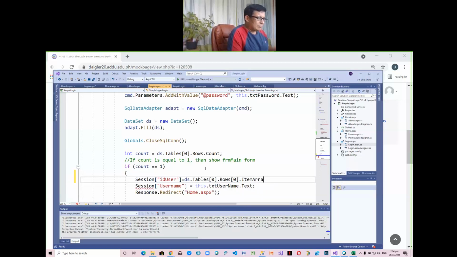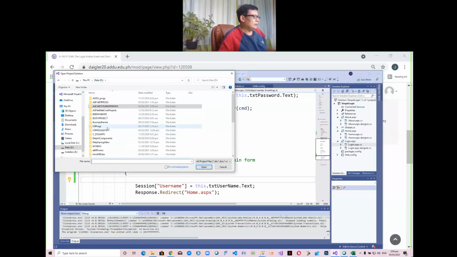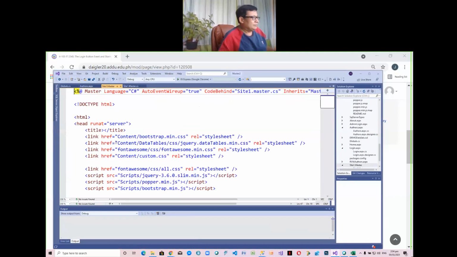Let me get this from my other code, no? Kasi medyo mahabang code. We will copy it from there, no?